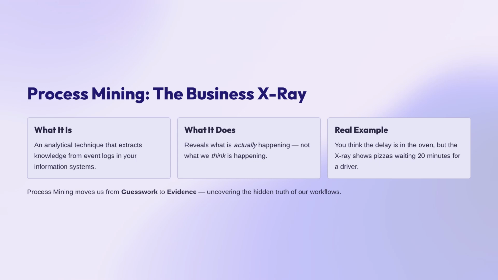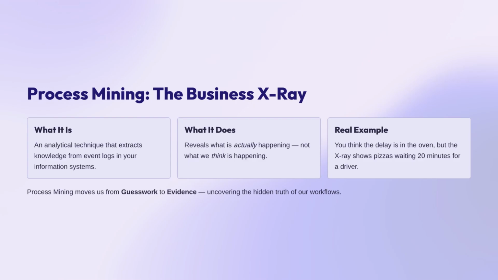The technical documentation describes an event log as a dataset that must contain at least 3 specific attributes: a case ID to identify the specific instance, an activity name to describe the step taken, and a timestamp to show when it happened. To speak naturally, it is the digital receipt. Every time a piece of work moves, it leaves a receipt.